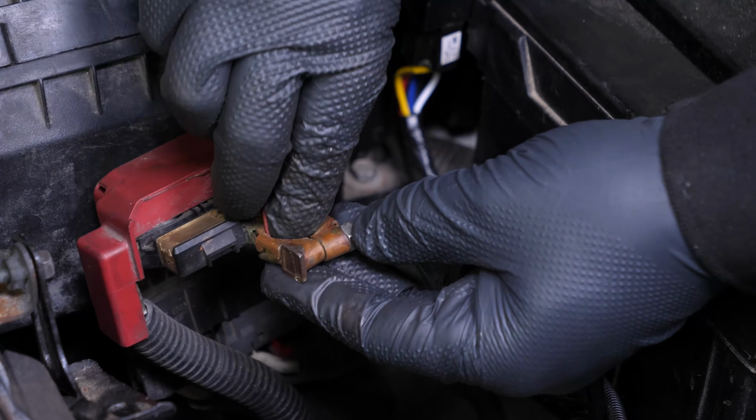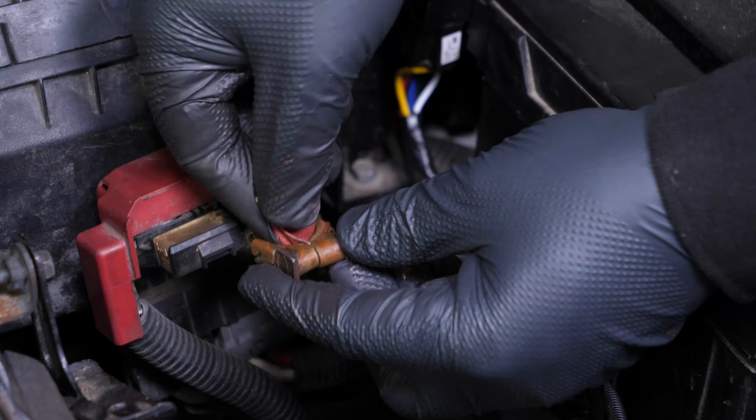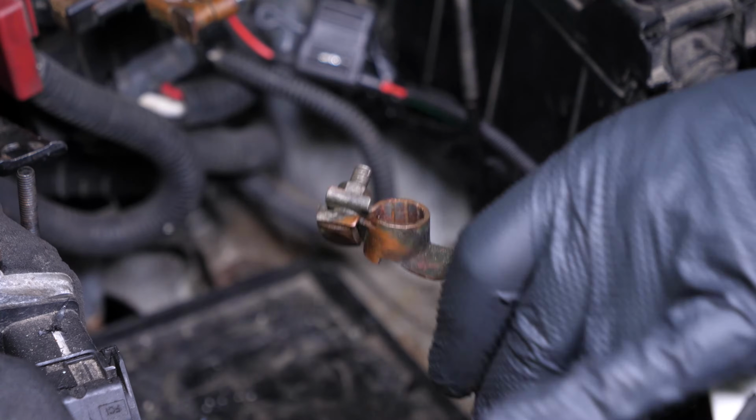Sand the inside of the terminals with sandpaper to remove the layer of white oxidation and to avoid breakdowns in the long term.